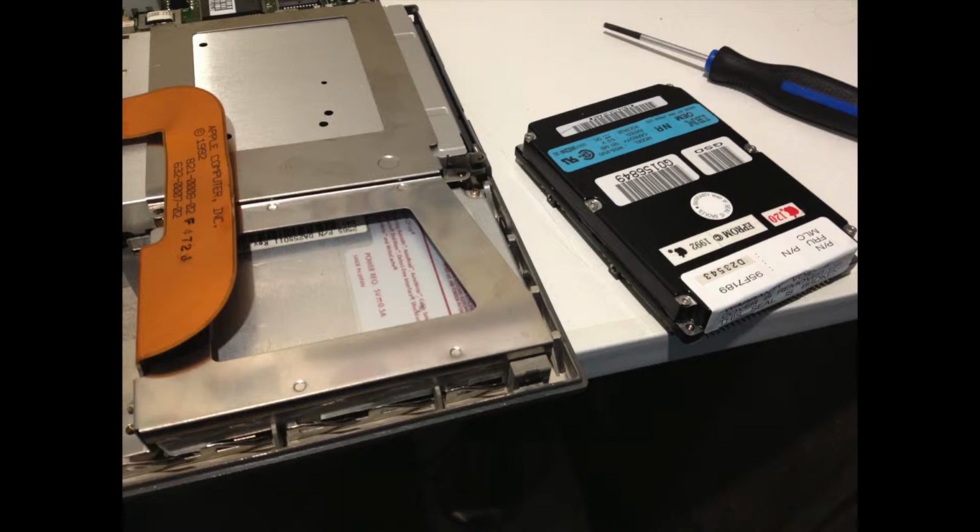I wasn't too sure why, but the IBM hard drive you can see here just wouldn't turn on. So I thought, okay, maybe it's hosed, and apparently it's actually pretty common for these hard drives to just croak. So I quickly found out that this was a SCSI hard drive, which was bad news for me, so I thought.